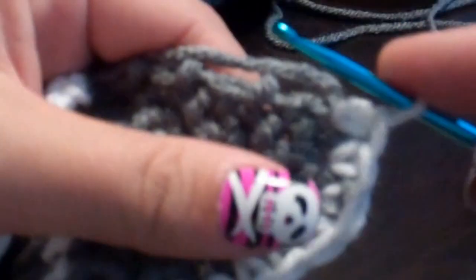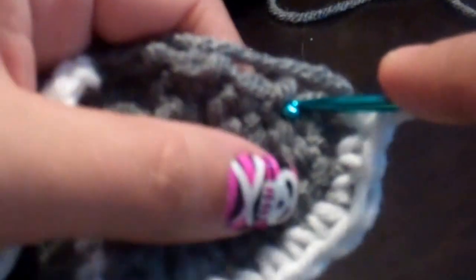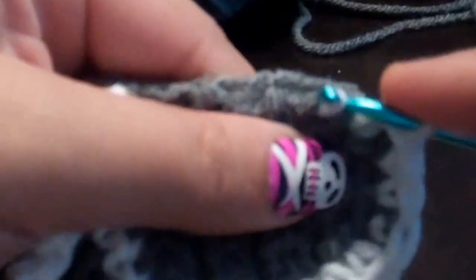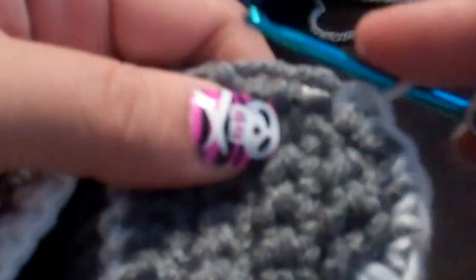One, two, three. Now we're working on the other side. And we already got the three stitches, so we're going into the holes. Then we're going into the line. Then we're going into the holes. Then we're going into the line.